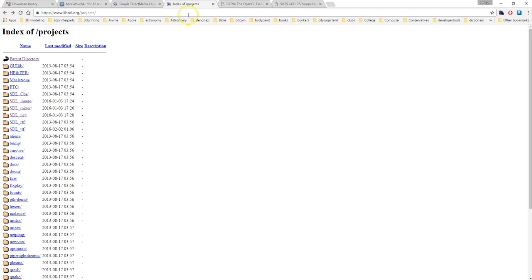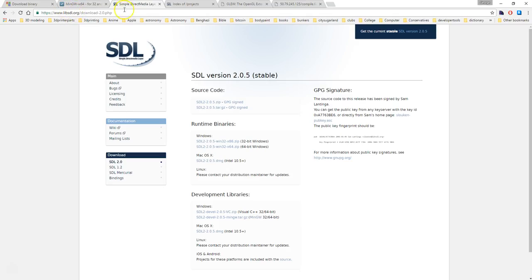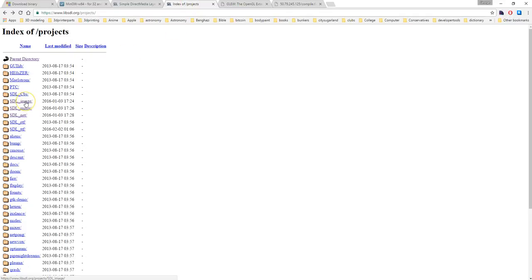Alright, and go ahead and show you as far as the different projects. They have the project files as far as the libsdl.org projects, which this was downloaded from libsdl, so it's still related to the same thing. And images is for functions as far as for downloading, utilizing PNG files and other images. Your sound and audio is mixer, net is for networking, TTF for TrueType font, RTF for rich text format, and so on.